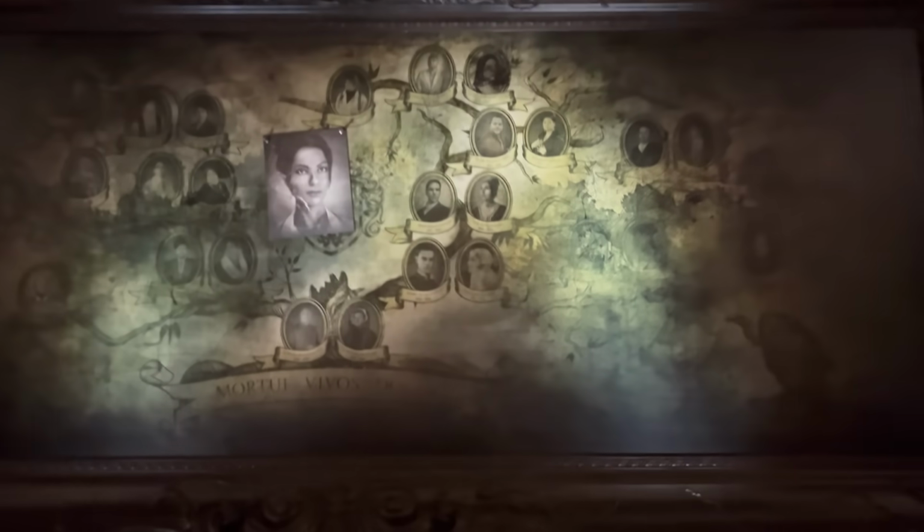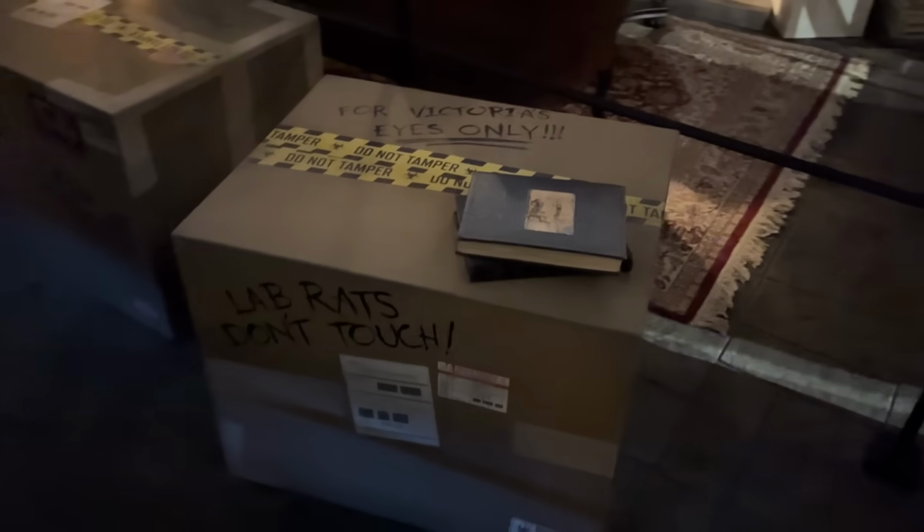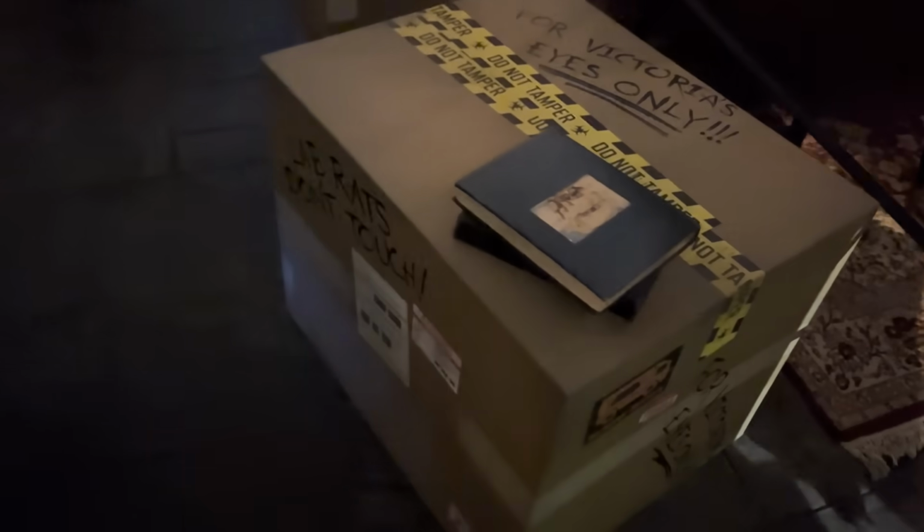There's a family tree on the back wall featuring Victoria Frankenstein, whose story we'd hear more about later. A newspaper burns among the firewood that reads, "Shadows over Darkmoor," giving us another clue about what to expect. There was probably more to look at, but not much time to inspect closely before we moved on.